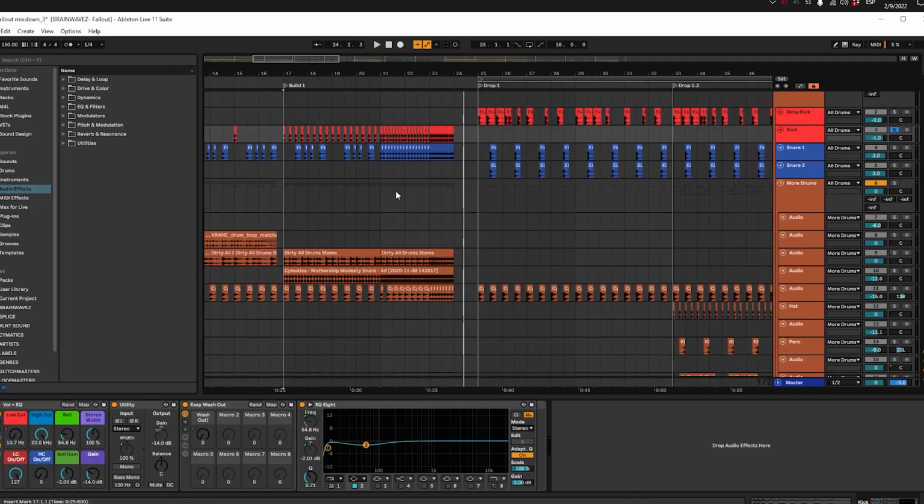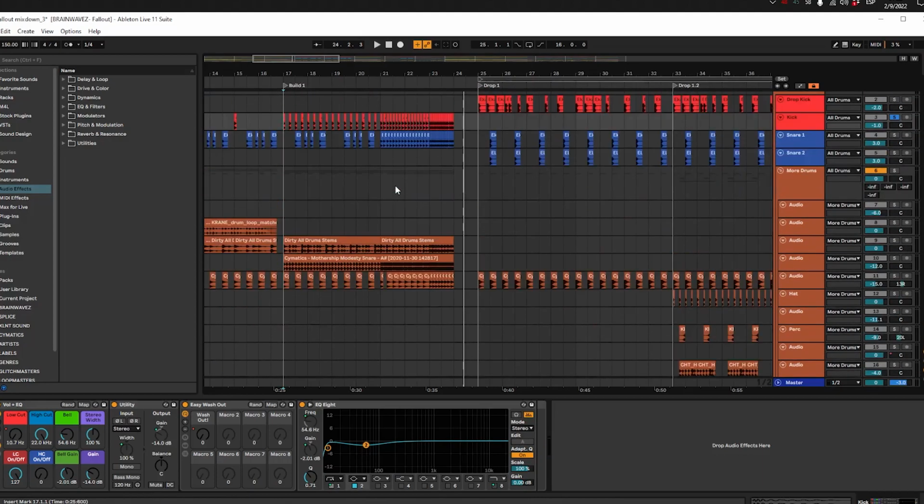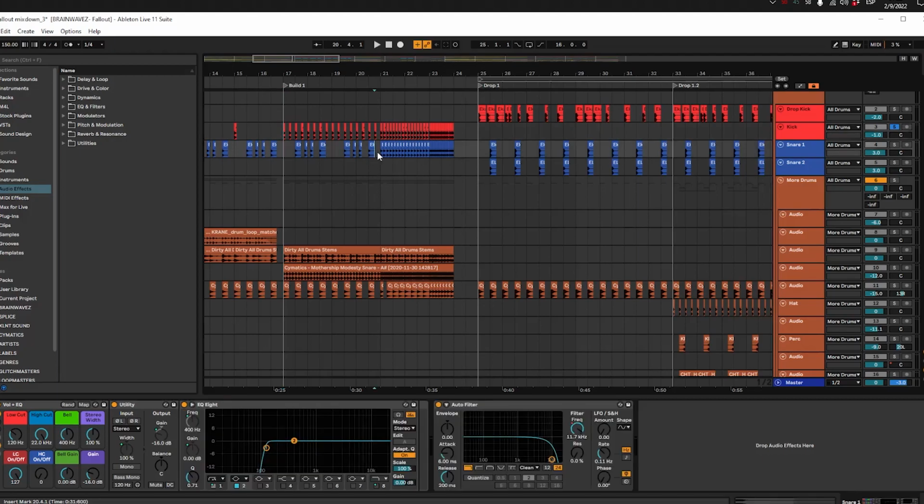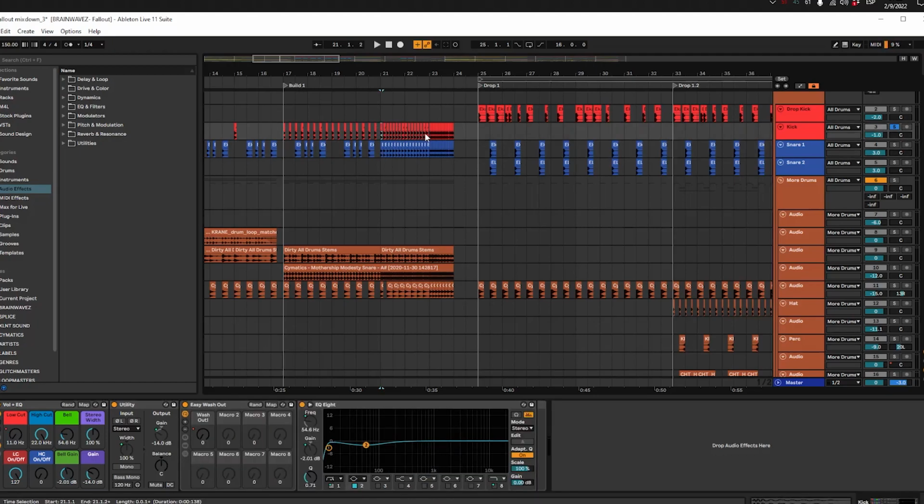Also notice that through this tutorial, you're gonna see that I use a lot of automations for my build-ups, first to create more tension, but also because build-ups sometimes have so many elements that they start getting louder than the drop, and that's not something that we want. We want the drop to be the most impactful thing in our song, so you don't want the build-ups to be louder than the drop. So some automations are also going to be for the purpose of taming the loudness of the build-up. So that's what this is doing.